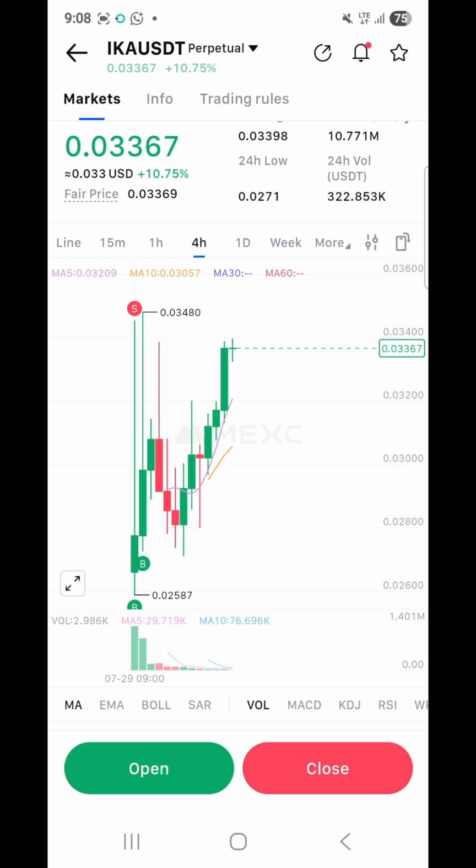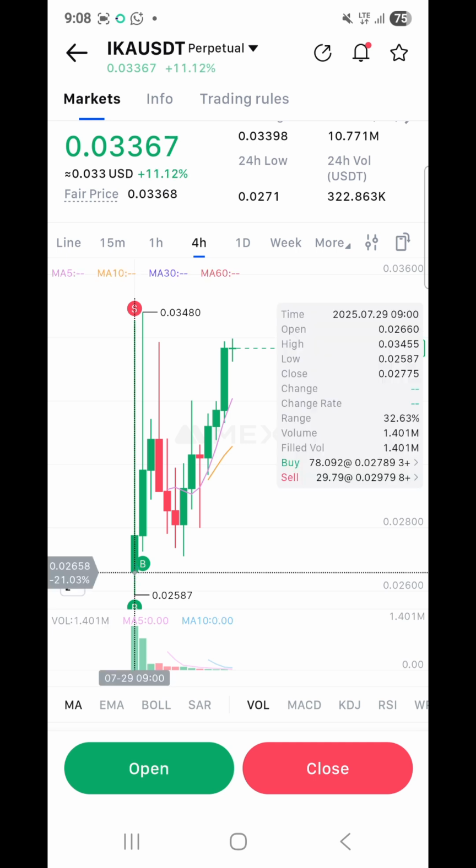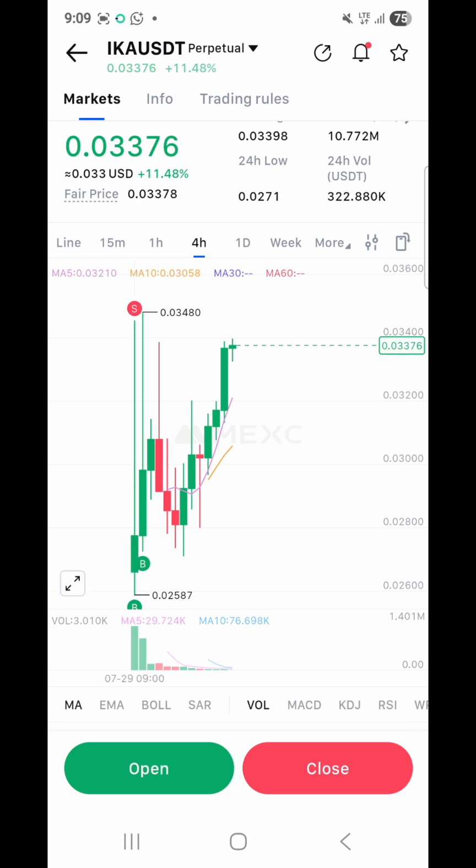So if you had ordered a short position at this point here, you would have been in loss, because your money would have been liquidated immediately, unless you use a very low leverage, which I explained in my last video. So the first thing to do is, once you see this bullish engulfing candle dropping down, just wait for it to drop down fully.